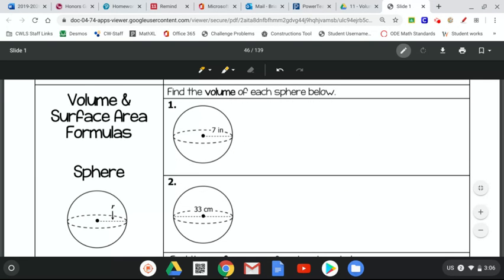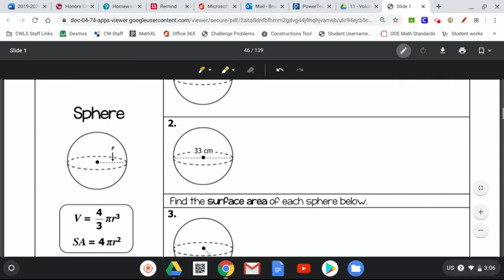The volume formula for spheres is right here: 4/3 pi r cubed. And guys, since there's no end of course exams, have these formulas with you. You know how I feel about formulas and everything. You can look this stuff up. If you have a job and you're trying to find the volume of a sphere, you're going to look it up. So these two formulas down here, volume and surface area, have those next to you. If you're taking a quiz or a test, I do not care. Have the formulas with you.